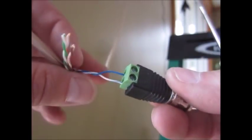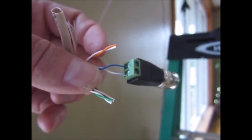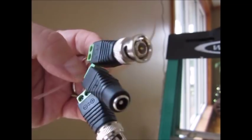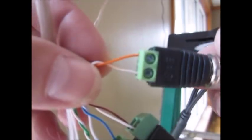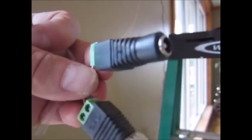So I'm going to connect on one more of these, and then I'm going to connect a power connector. And that'll be that. I'll be right back. And there it is. I've got two baluns. One on the blue pair, one on the orange pair, and then a female connector on the brown pair.